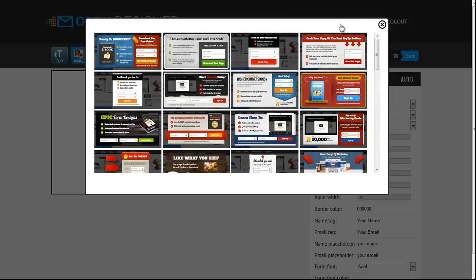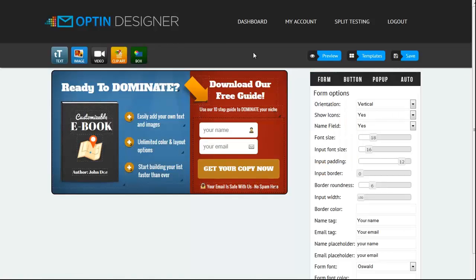I'm going to pick one now that I think is cool and I like, so let's go for this one here. Watch what happens. It loads the entire thing in your canvas. And here's the beautiful part. In most other apps, it might be described as drag and drop, or what you see is what you get, but what you actually have is a very rigid framework of kind of stacked elements. You can't drag things exactly where you want them.